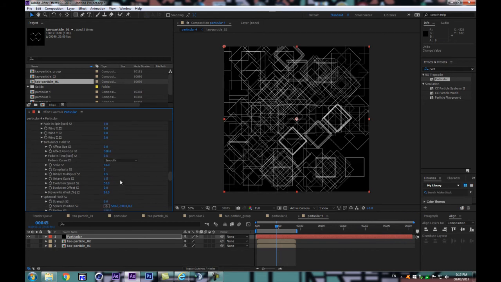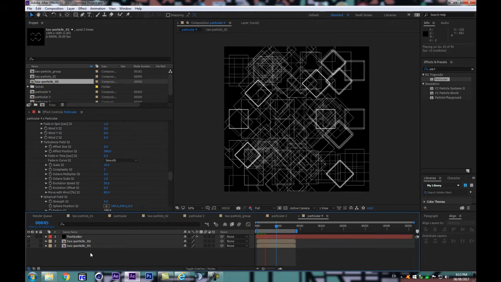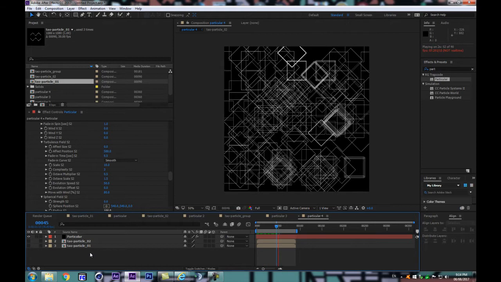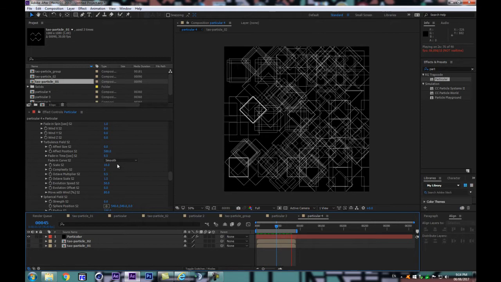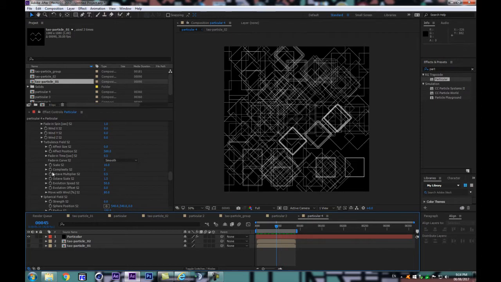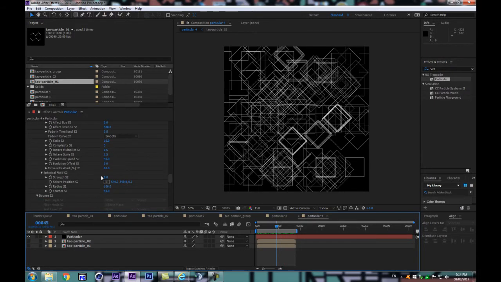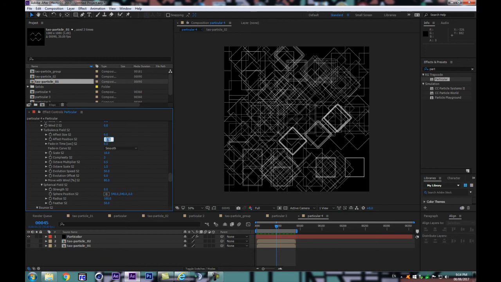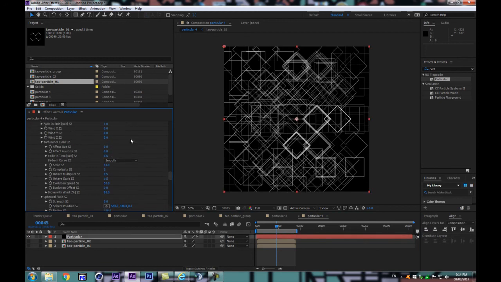Will they wiggle if I do that? Yeah, they'll wiggle around. And if we wanted to loop, I don't think that we can have it loop. So let's not affect the position there.